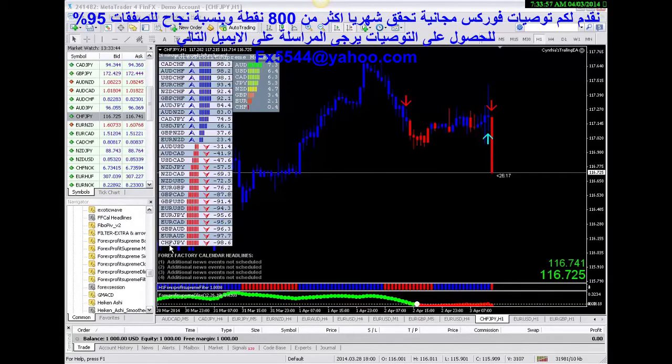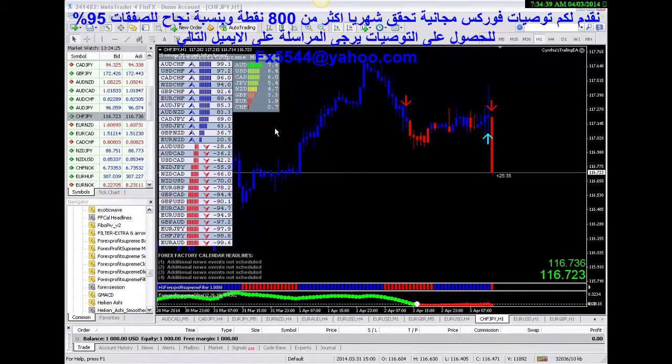So what you have to remember is that you're always going to be buying strength and selling weakness. So in this case, the CHF yen pair, the first symbol, the first currency is the Swiss franc. So it's weak. So you're going to be selling the Swiss franc. And because currency pairs are bought and sold together as a pair, if you're selling one, you're automatically buying the other. So you would look here and see, yes, the yen is much stronger. So yes, we're selling the Swiss franc and buying the yen.